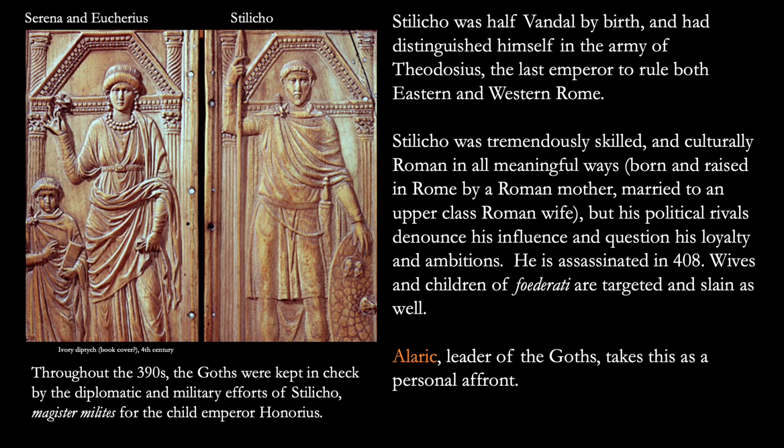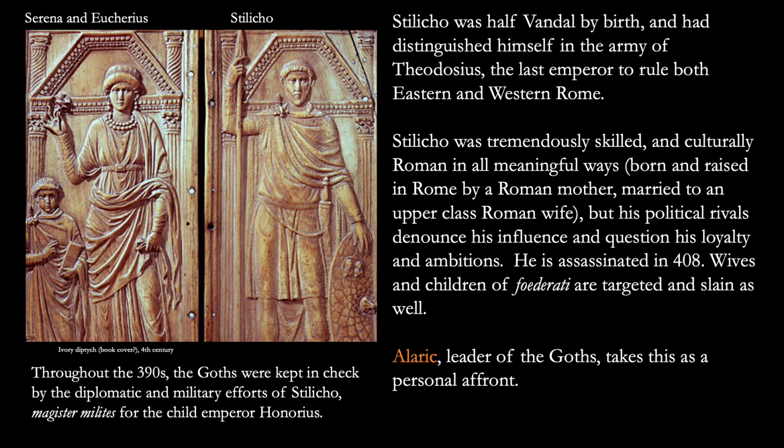Instead, most of the real power is concentrated in the army. And in some sense, they know this, but in other senses, they kind of don't. And I'll show you an example of that in just a second. Here's one terrible mistake they make. They decide that Stiliko is getting too uppity, that he's sort of threatening to overspill the boundaries of what his job is, that he's getting too ambitious. And so he's assassinated in 408.